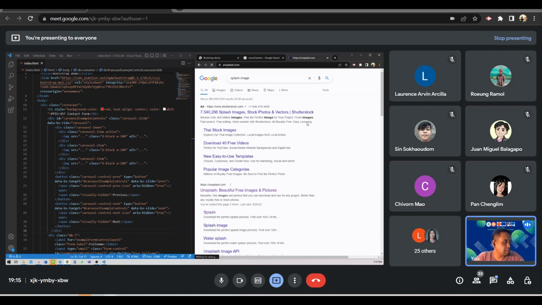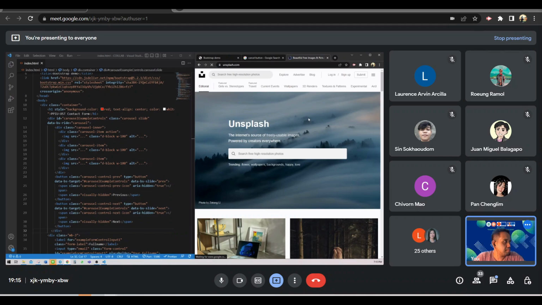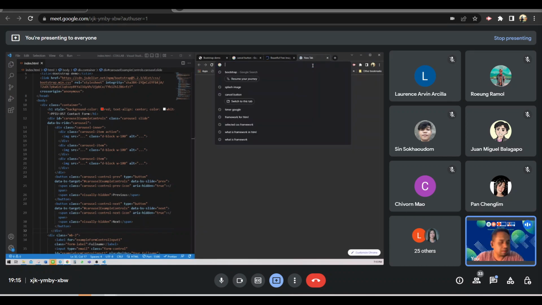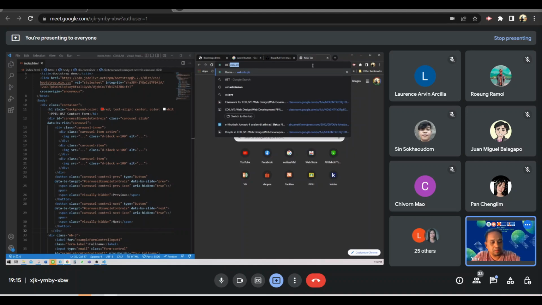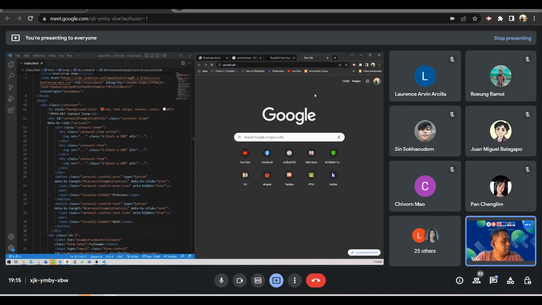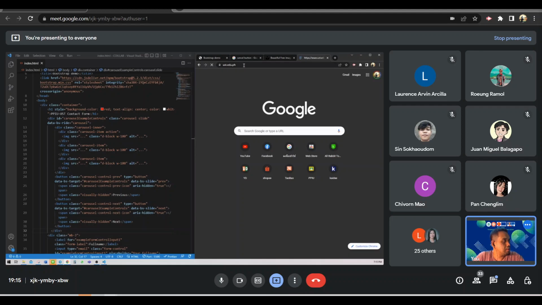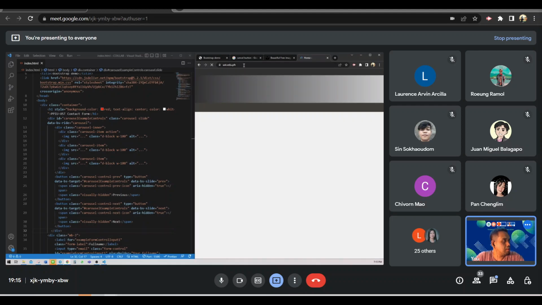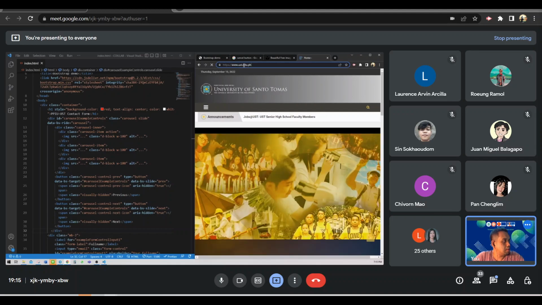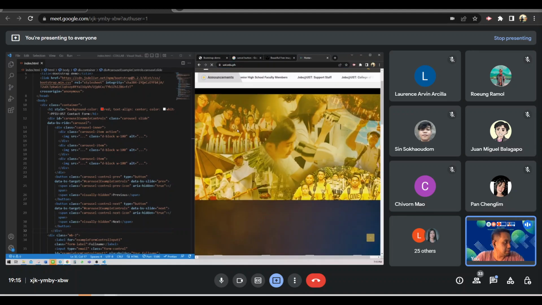Okay, Unsplash, right? So maybe you can go to UST, and find this image.